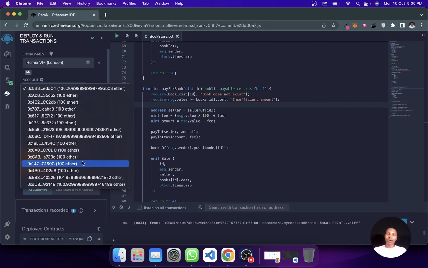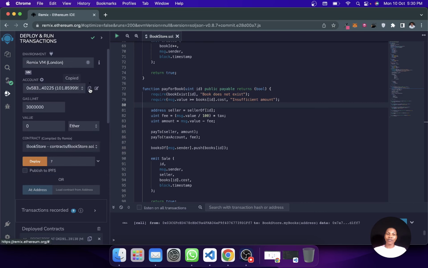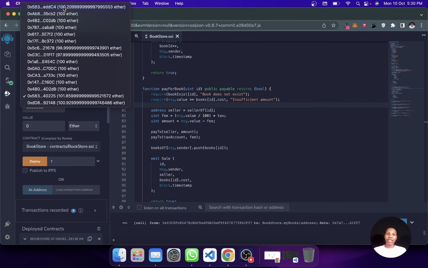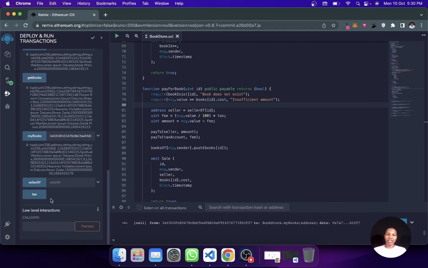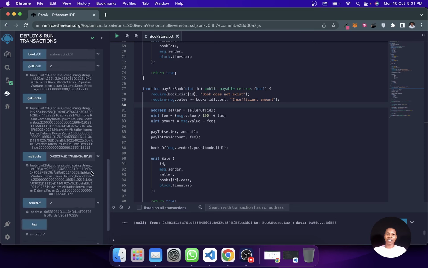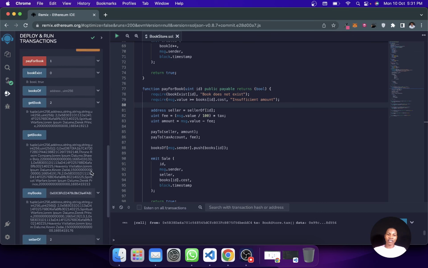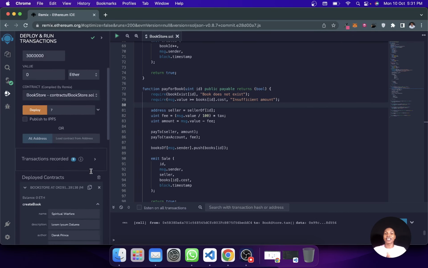For example, this guy here is a seller. So let's say we want to know who is the seller of the book at number 1. Who is it? You see that this is the seller of the book at number 1. It ends with 148. What about the seller of the book at number 1? You see it's 2255. What about this one at number 3? It's the same person as well. So the tax rate is 7%, and I think that is all the functionalities here that have been tested.